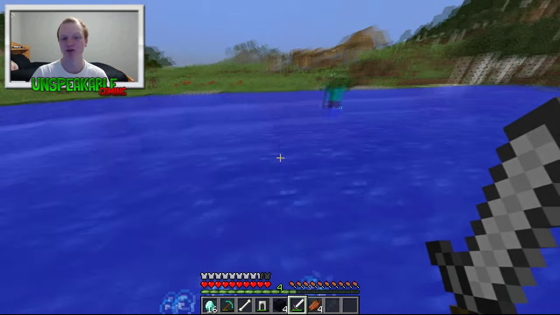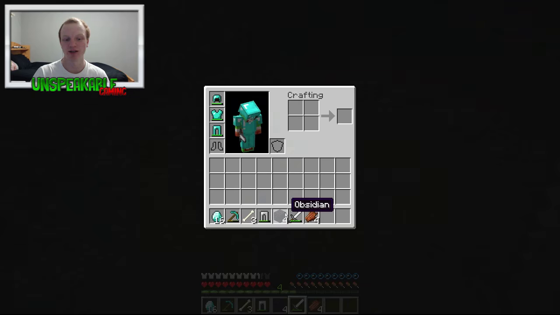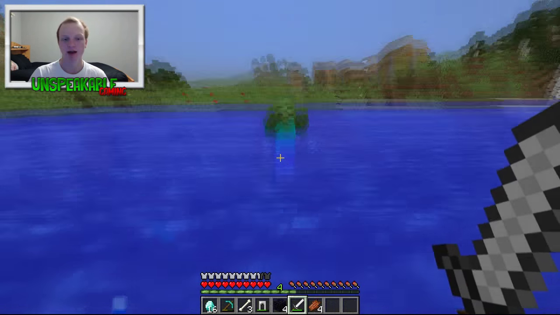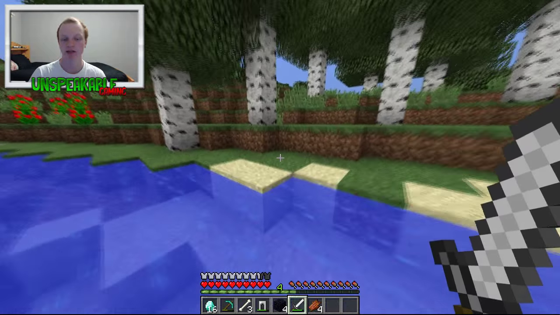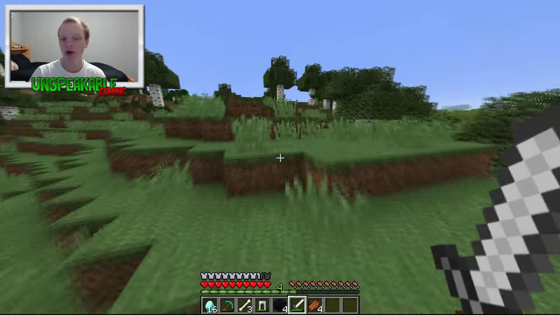Because next episode, we are defeating that wither. And it's going to be good, and you guys are going to love it. All right, so we're going to head back to the mushroom house right now. And zombie, get out of here. You don't even want to touch me because I'm absolutely furious right now. We're going to head back to the mushroom house and see what is downstairs.